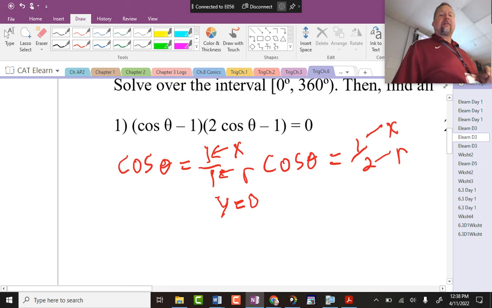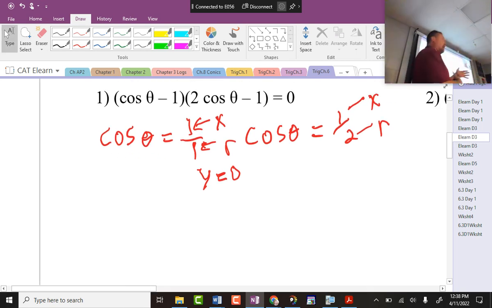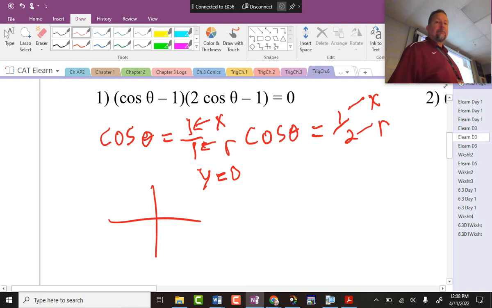This has happened quite a bit the last 2 days because we do remember these are the harder ones. Students mess this up all the time. So no plus minus. So what is the one spot where you get 1 for x and 0 for y? Where's that located on a coordinate plane in degrees? 0 degrees. And that literally is one of my answers. No other, because it doesn't say plus minus 1.